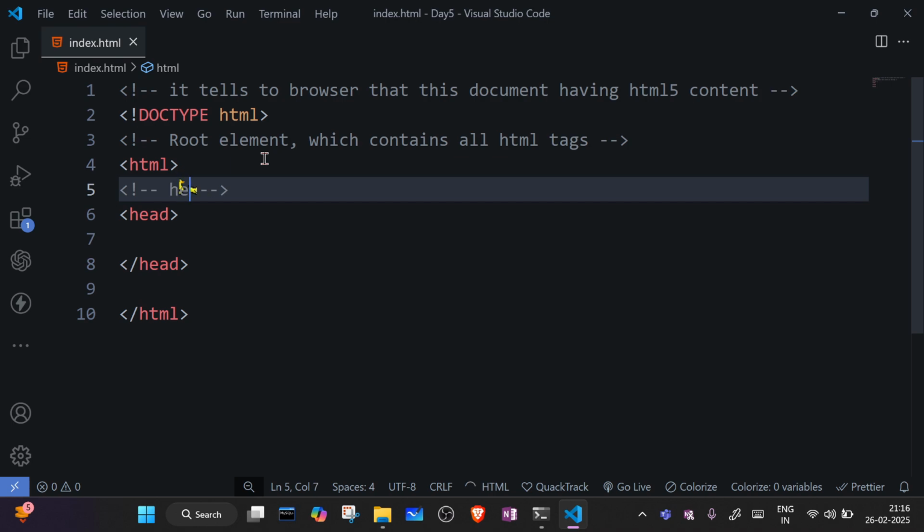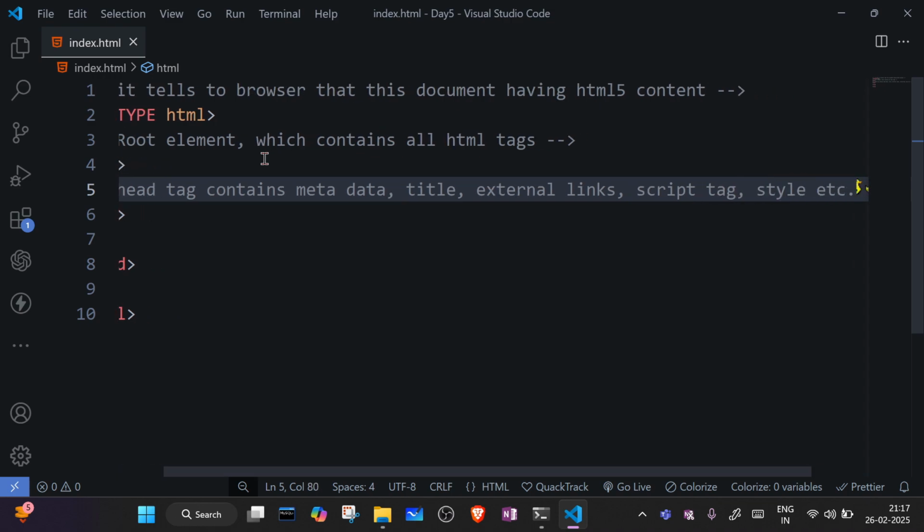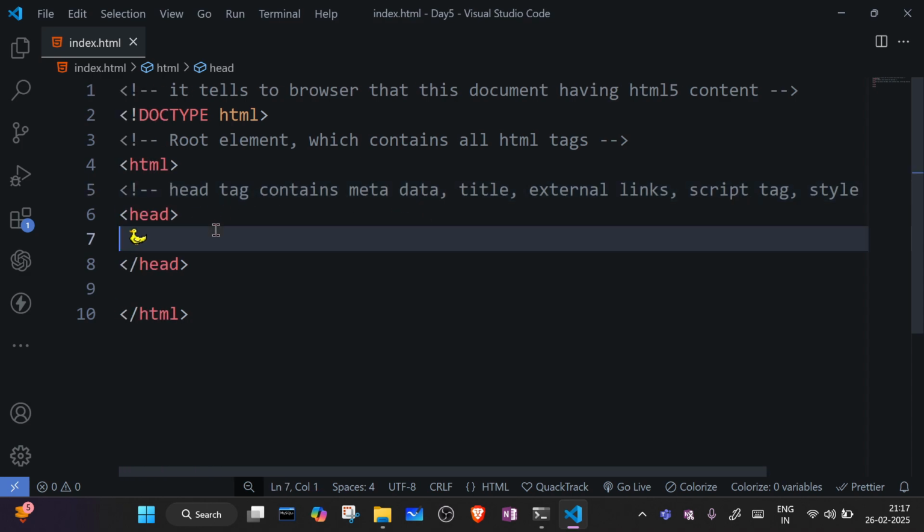The head tag contains metadata, title tag, scripts, external styles, links, script tag, style tag, etc. So it contains many things, but initially we know the head tag contains meta tags as well as the title tag. We are not writing any meta tag here, we are just writing title.